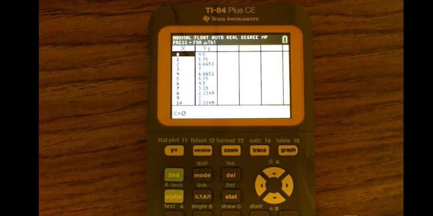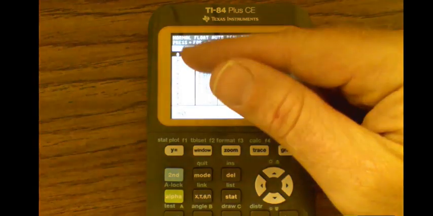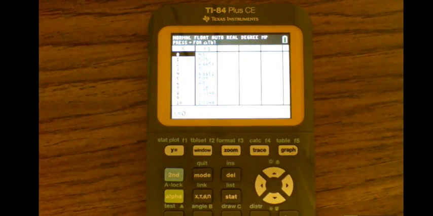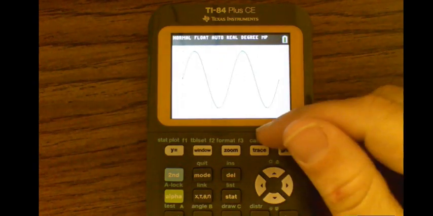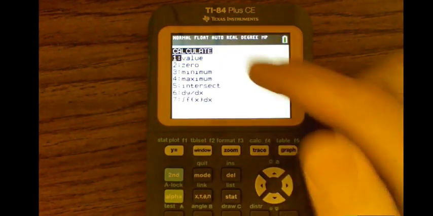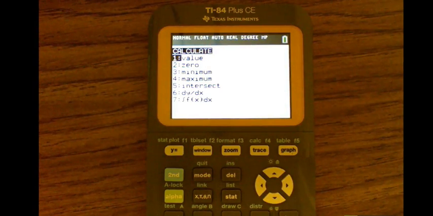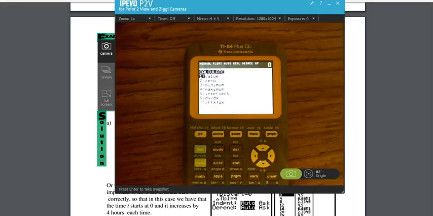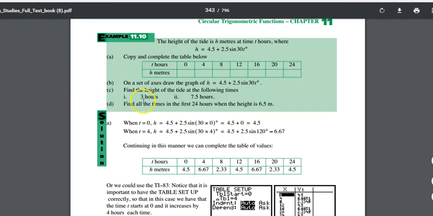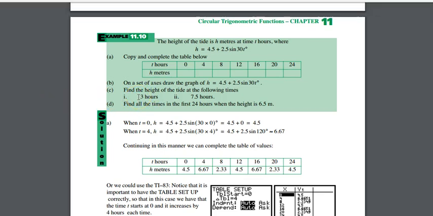If you ever just want something specific, maybe it's a number that you're not seeing here, maybe it's 1.5 or whatever, you just go to the graph and you just go to Calc and go to choose value, and that lets you plug in any X value you want. So let me go back to their problem for just a second. So in this case, if they want just specifically just 3 hours, I could go to my table of my calculator and look that up, or I just go to calculate and then choose value and plug in a 3.